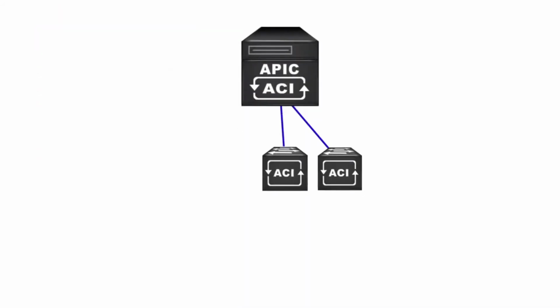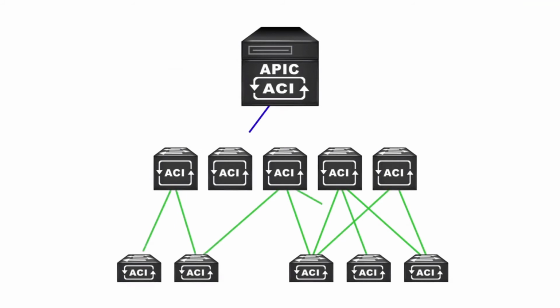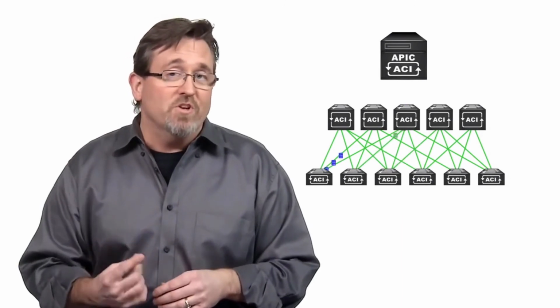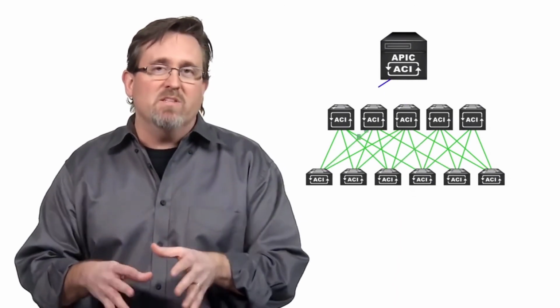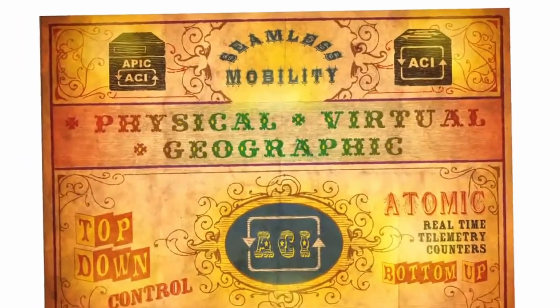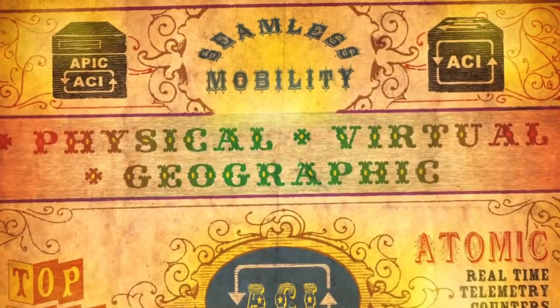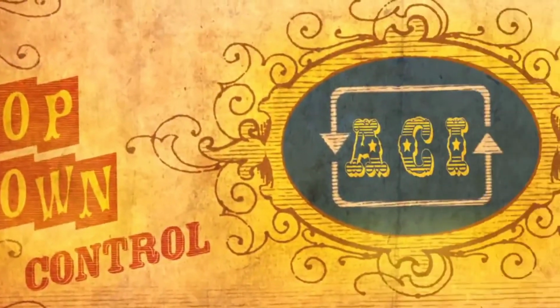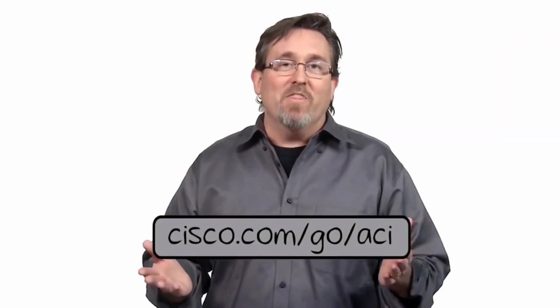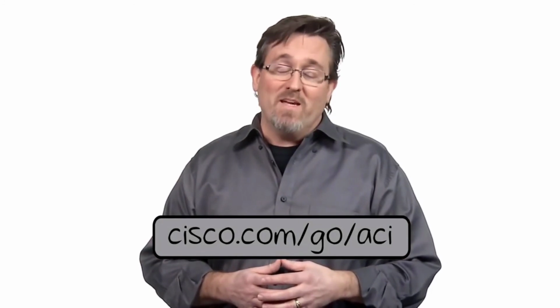These application profiles are used by the APIC to push logical topology and policy definitions down to that stateless hardware. This is a complete reversal from traditional architecture, where ties between VLANs and subnets and firewall rules are tightly coupled, trying to meet dynamic application needs. ACI is a complete system, but without the complexity. Traverse any path in the network as if it was all virtual machines with layer 2 adjacency. Seamless mobility across physical, virtual, even geographically dispersed endpoints. Top-down control, bottom-up visibility with real-time telemetry and atomic counters. It's like an overnight success, 30 years in the making. ACI makes a lot of sense.